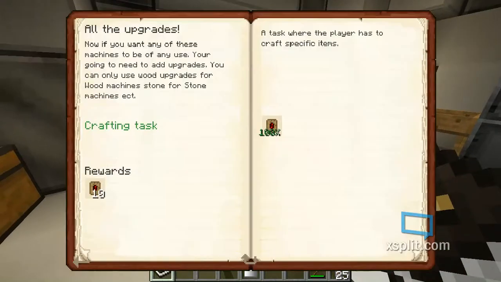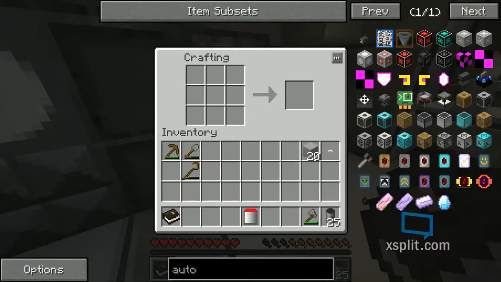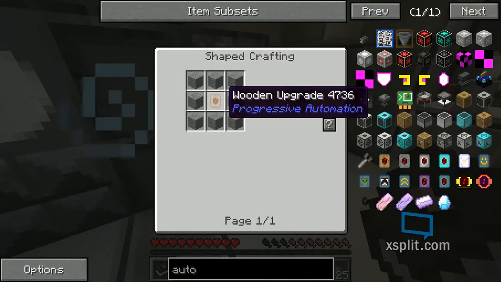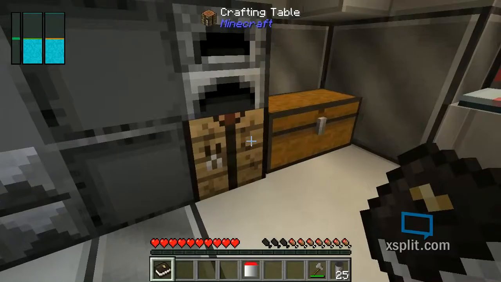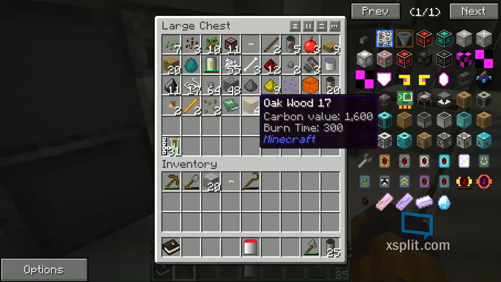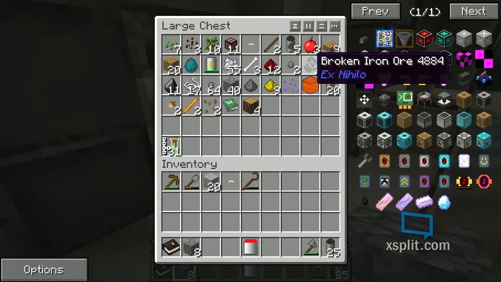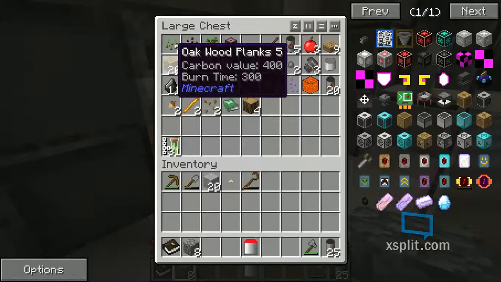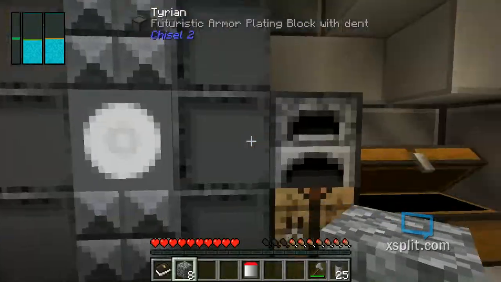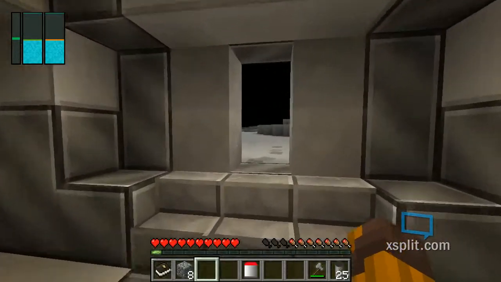Okay, what next? Stone. So what does a stone upgrade require? Smooth stone. And a wooden upgrade. I wonder if I should go break that and just get one of the upgrades back from it. I might do that and then smelt up some stone. Eat. Yeah, put 2,000 we can do that. Ah, there we go. Chuck that in there. That'll cook those up.